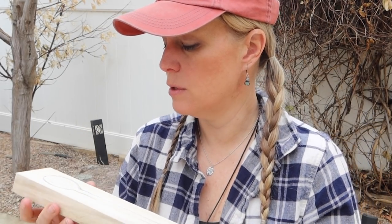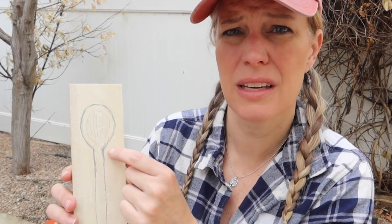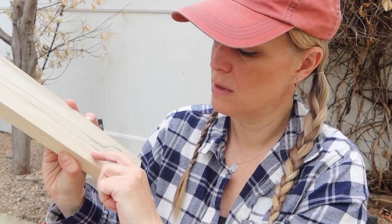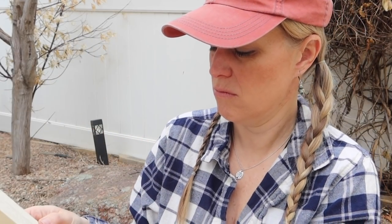What I'm going to do is saw in to here at this point and do the same here. And in fact, you know what, I'm going to saw in just part way, maybe to right there, because it might split or something. I'm not going to go all the way to that point. And then I'm going to split this part right here.